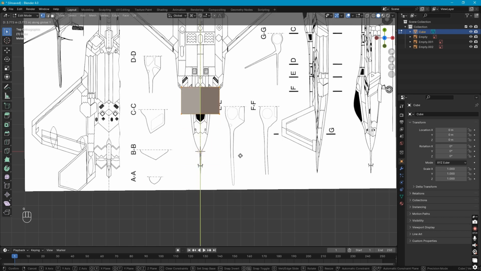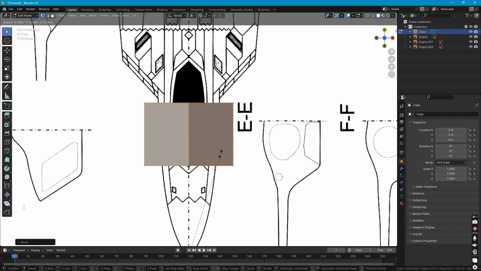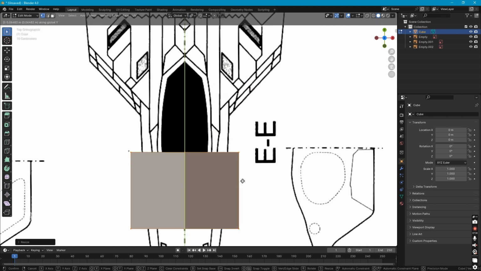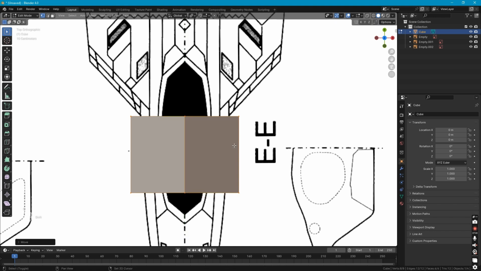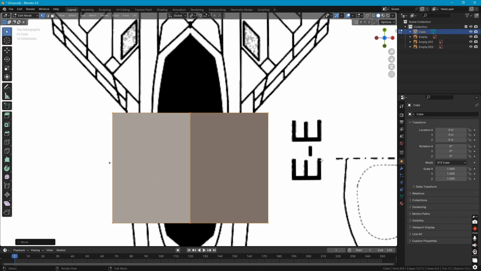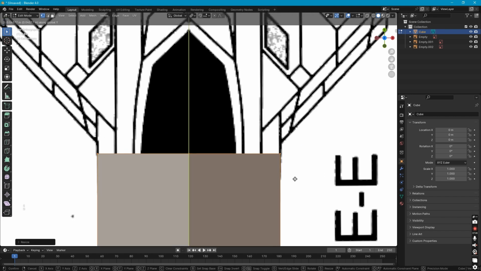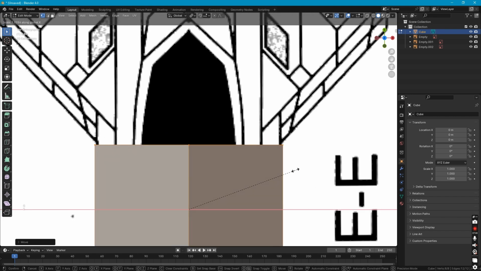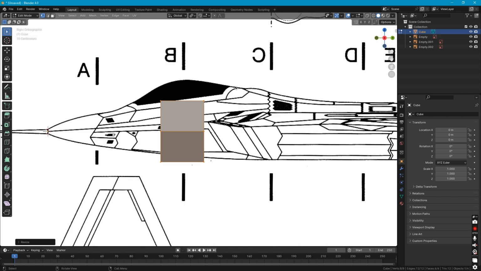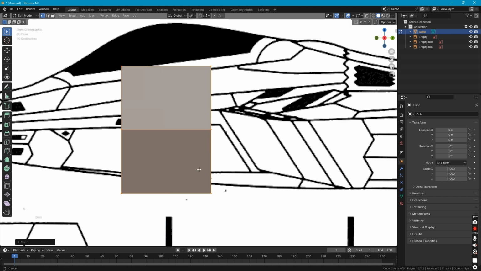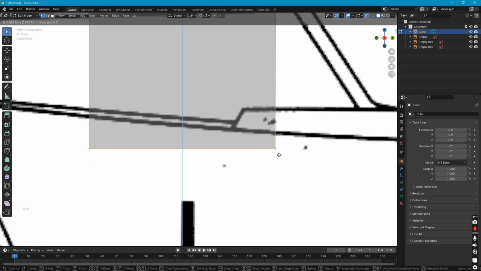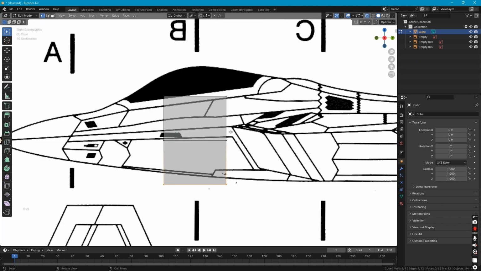We're going to move it along the y-axis, S. We're going to scale it down. Oh, and change your pivot point to individual origins. We're going to line this up with the slats over here that are where the intakes are. S to scale. And we're going to make sure this matches up. Scale it again. Alrighty, so that matches up there. We're going to check here. This little space right here is going to be beveled. So once we bevel it, it's going to move up on its own. We don't need to worry about that.